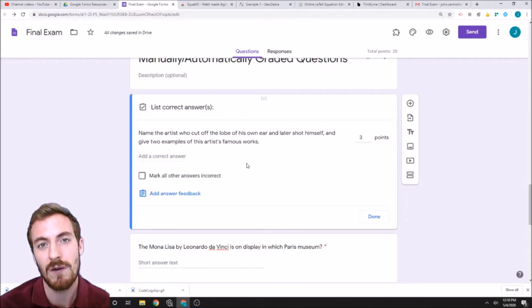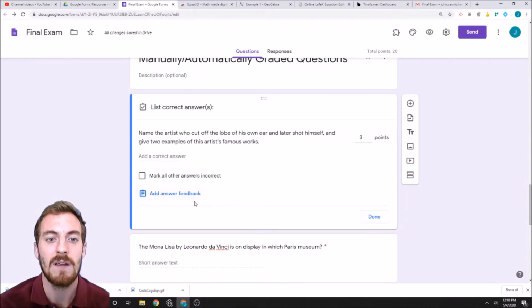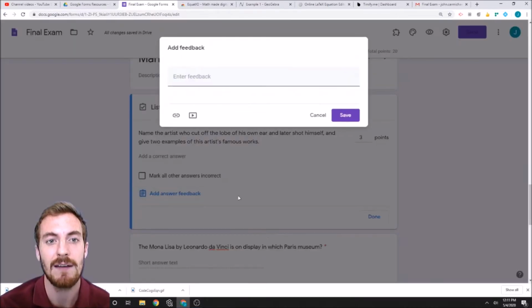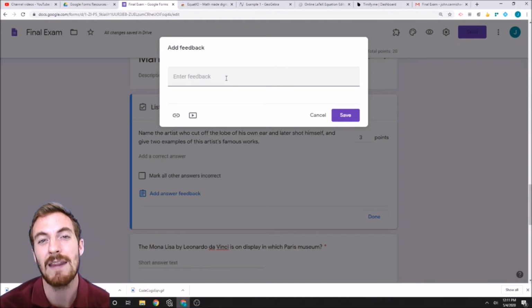But in the manual review, it's going to say they got a 0 out of 3. You can go and reassign that point value, which I'll show you later. And again, I can add answer feedback to put the actual answer, even though in this case, they're not going to get the correct answer because it's not going to be grading it. So in the answer feedback, I could put what the correct answer to this was when students go back and are reviewing what they got right and what they got wrong. And so for questions that Google is not going to grade, this is useful for students that are going back to see why they got something wrong.